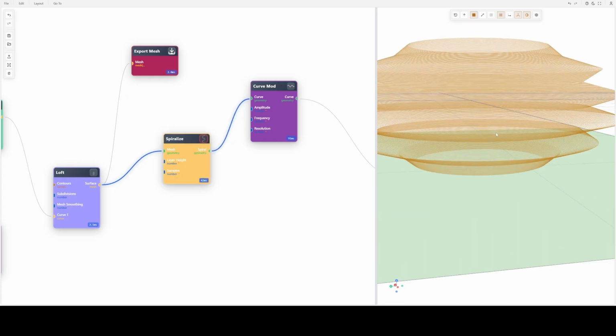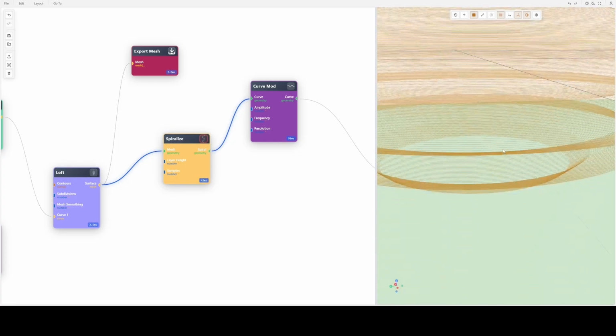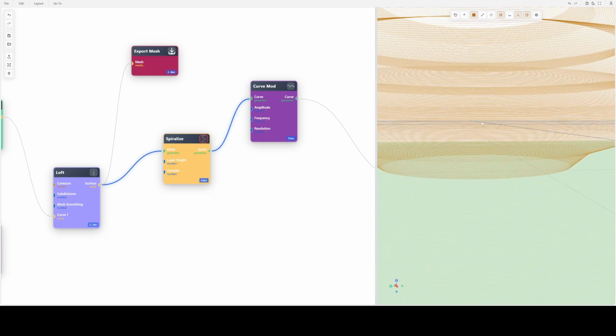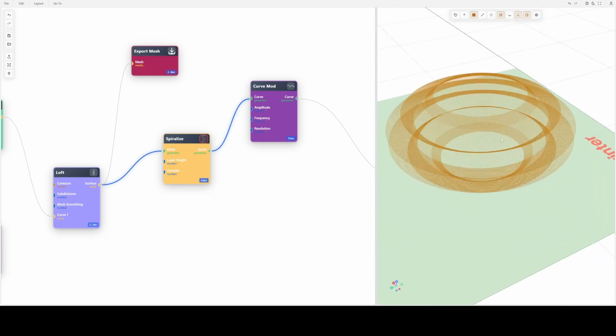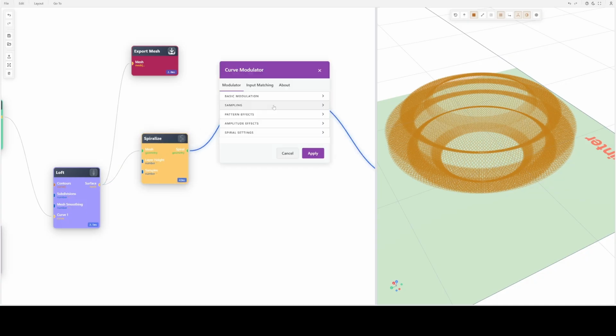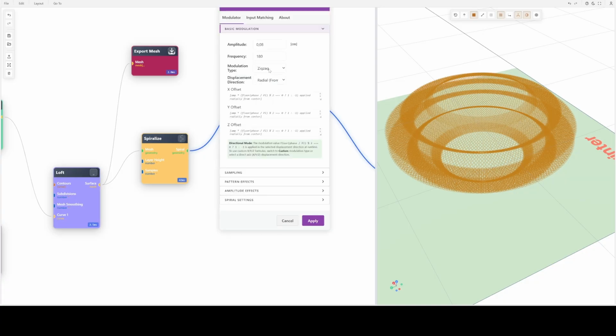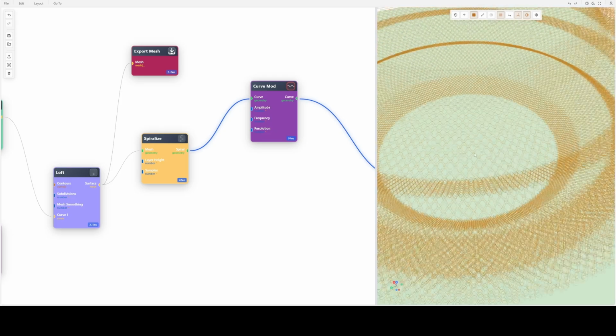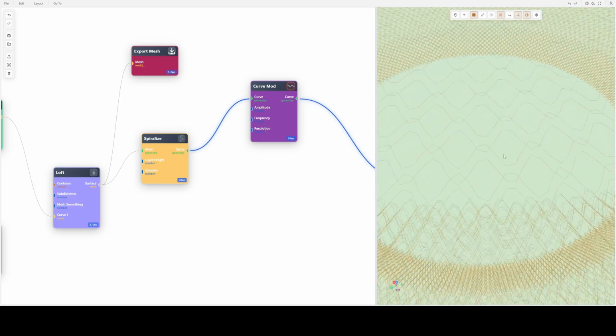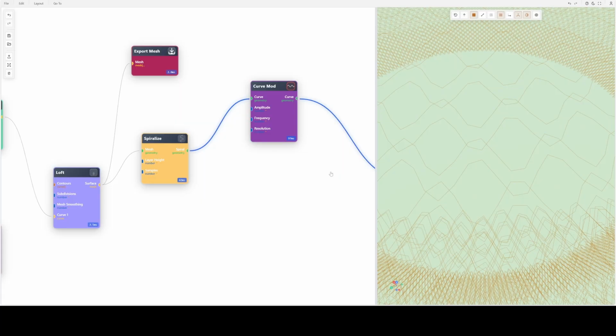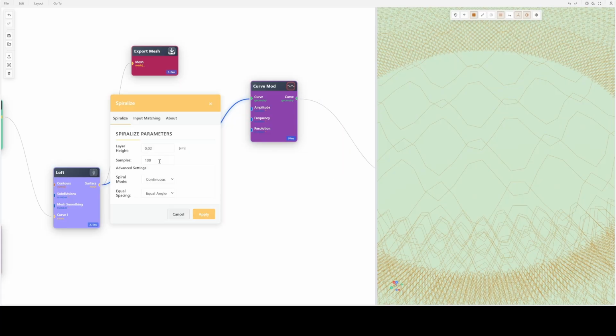You see here now we have no step, I deactivated that, so we have our spiral. And you can modify that spiral now with any kind of function that you have here. You can take a sine, for example, and then it will look different. You see, this sine is very coarse because you do not have enough points in your spiralized node. So you need to take care of the geometry of each node.